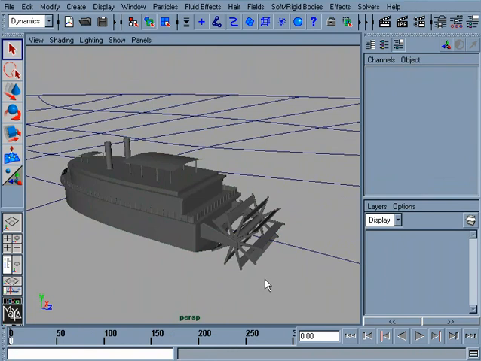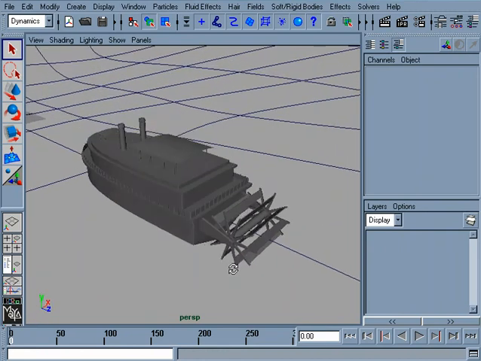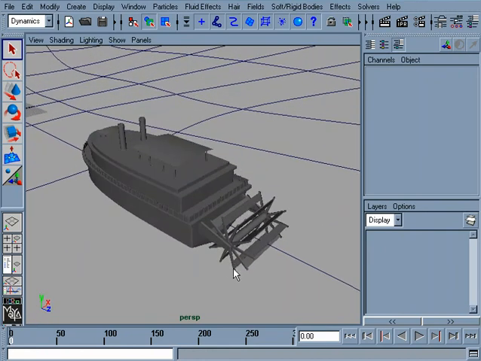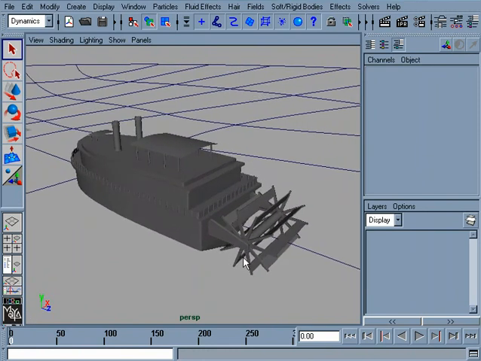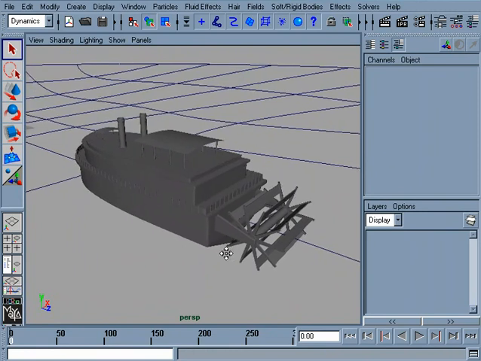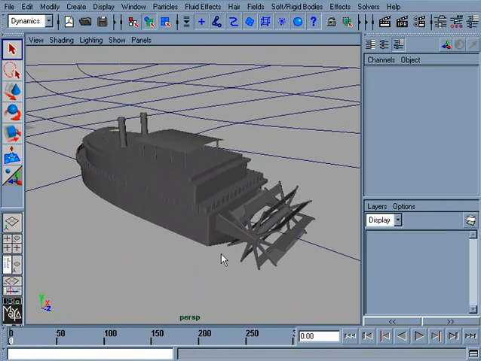If your scale is a lot more or a lot less than that, then the numbers that you're going to put in are going to be a lot different. That's really the thing you're going to have to be aware of whenever working with wakes and wake emitters: the overall size of the wake emitter really influences the number that you're going to put in to actually make the wake occur.